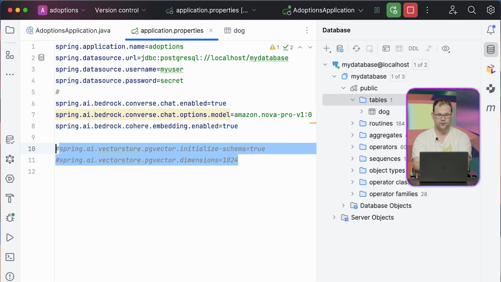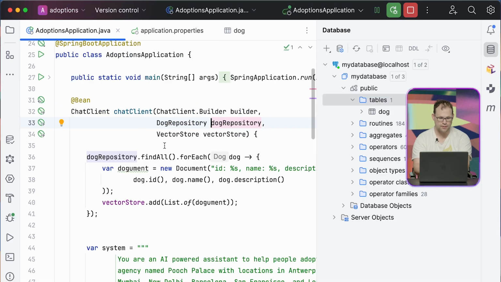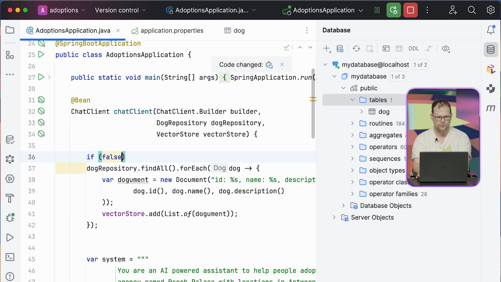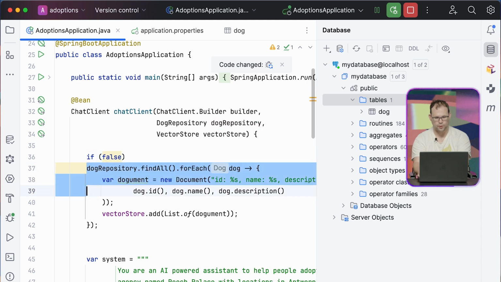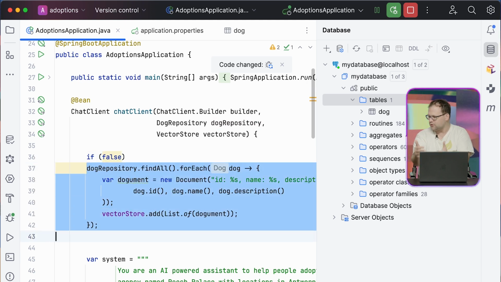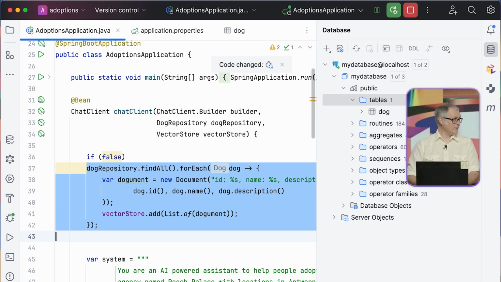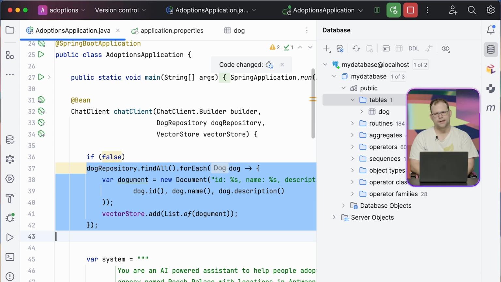Before we go too much further afield, let's comment out the initialization. I don't want to reinitialize it each time because it's expensive to do this kind of thing. You might want to do this per request, as you add dogs to the database, you also vectorize the data. But we need to figure out how to get this dog a home. How do we schedule pickup for him?